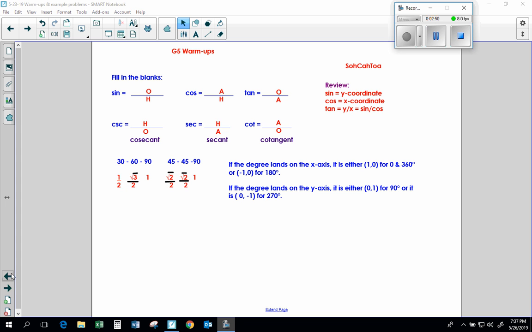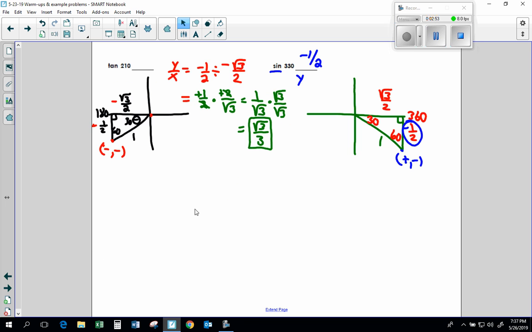All right, so let's look at examples. So we have the tangent of 210. So again, the very first thing we draw is our quadrants. Draw your x and y axis. Okay, 210 degrees, obviously between 180 degrees and 270 degrees. So it's in quadrant 3. So we draw a quadrant 3 triangle. How do we get this reference angle theta? We do 210 degrees minus the 180. That gives me 30 degrees.